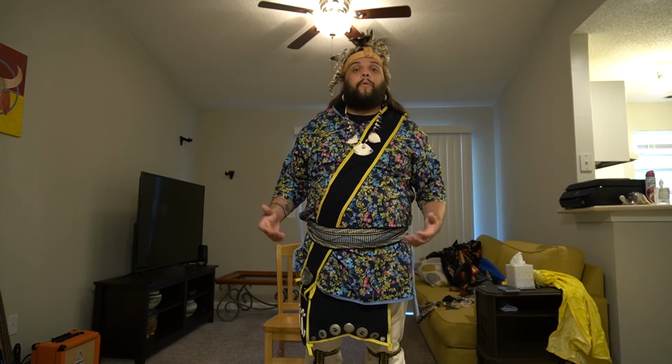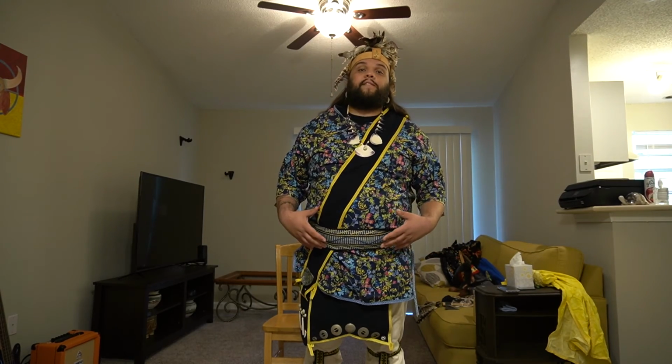I also like to point out that I'm always calling it a regalia and never a costume. That's because when we wear costumes, we wear them when we're dressing up and pretending to be something. When I wear this, I'm not pretending to be American Indian. I'm wearing the same thing that my ancestors have worn for hundreds of years. So I do not refer to it as a costume, and neither should you. We always refer to them as regalias.